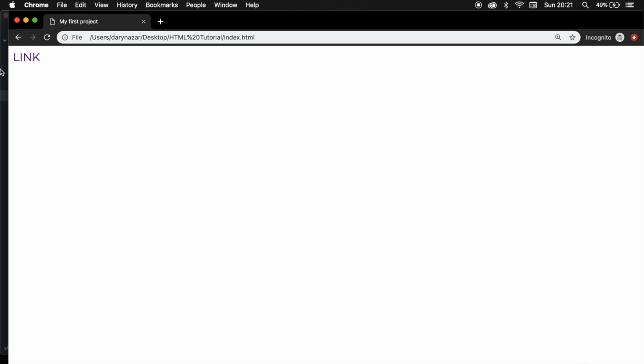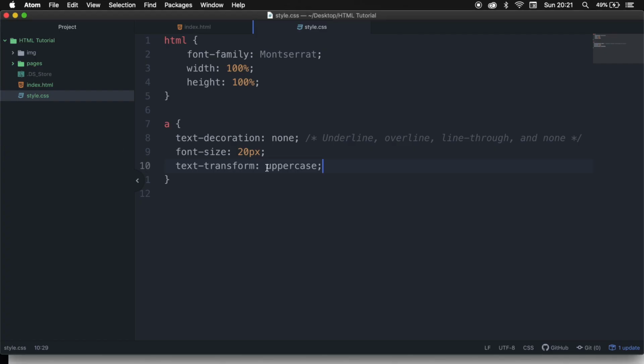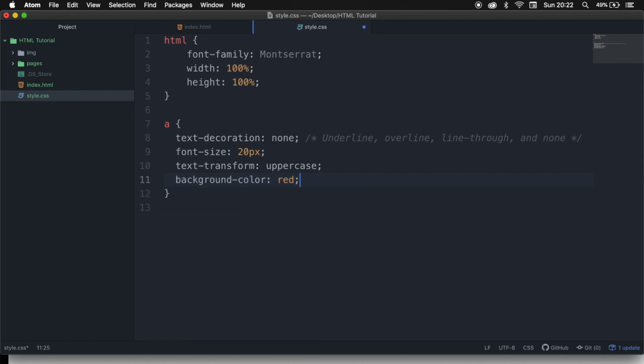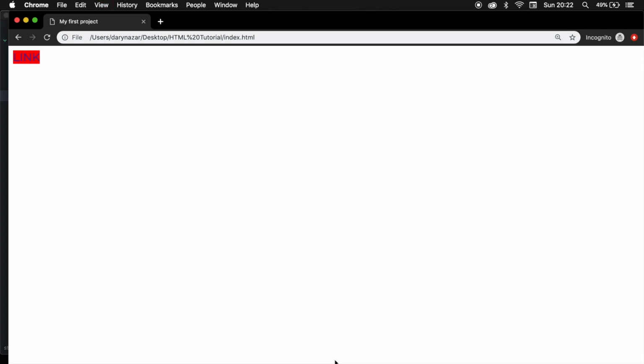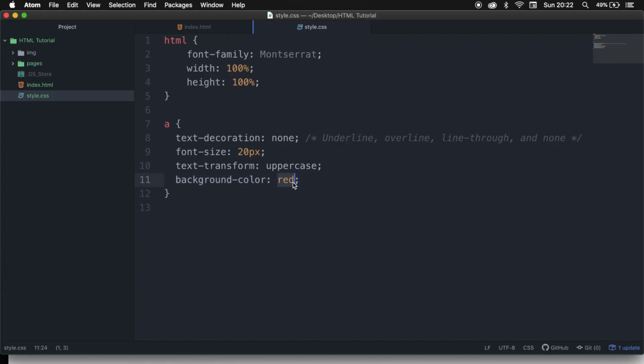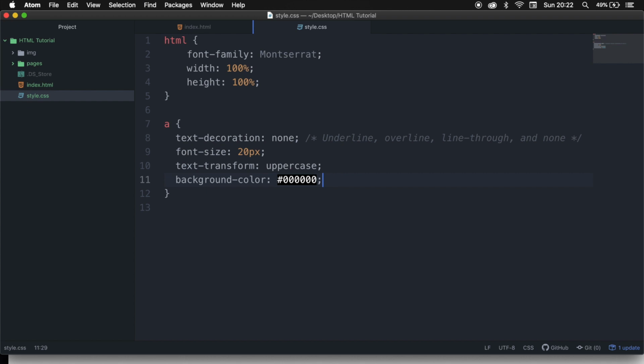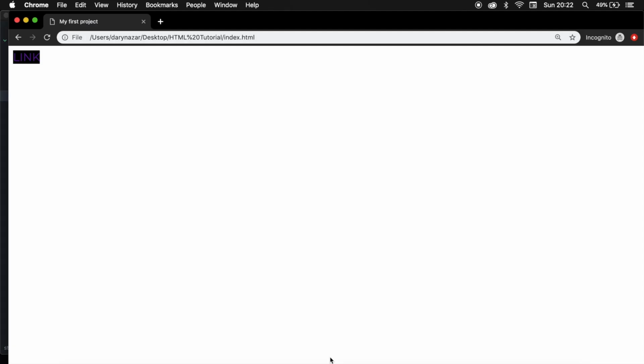It is also possible to add a background color to the link. So let's go one line below. Let's write down background-color and let's say red. Well, actually, let's change it and let's say it equal to black. Let's save it, refresh the browser. Well, you can see the text, but well, we want to change the color of our font to white. Save it, refresh it. This already looks better.